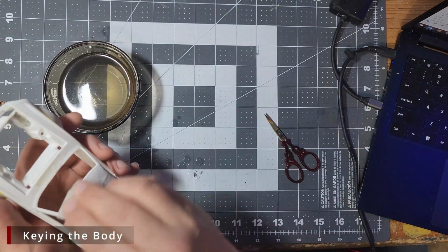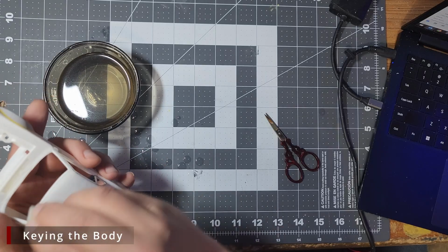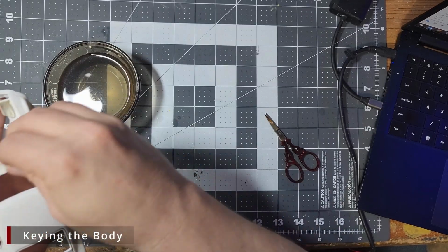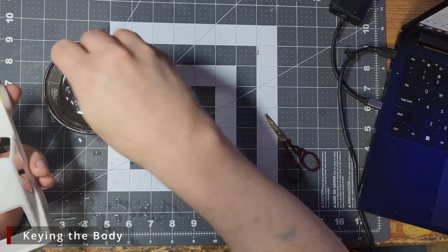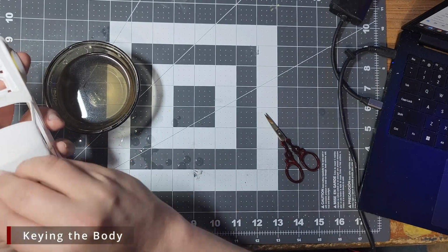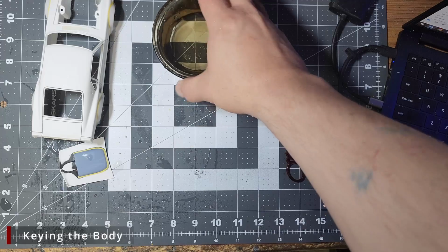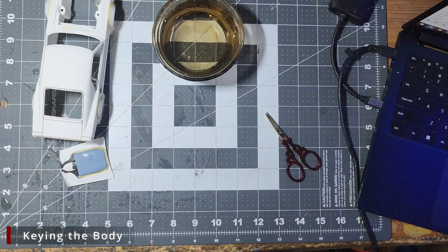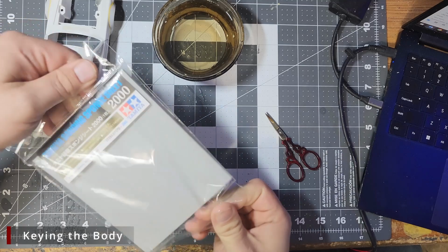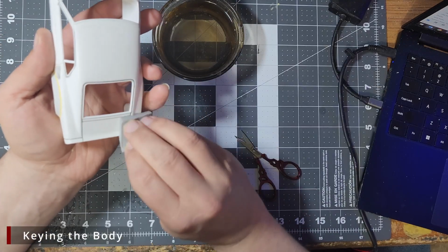So for this kit, we're going to start by sanding the entire body with some Dispace 600 grit sponge sandpaper. Well, I didn't get the footage. We also hit the body with some 800 grit as well, and then we moved on to the 1000 grit Tamiya sanding sponge. Now we're not going crazy with the sanding. We don't want to reshape anything or remove any detail. We're just giving the whole body a light sand to clean off the surfaces, smooth out any major scratches in the plastic, and create a rough surface that our primer can grab onto.